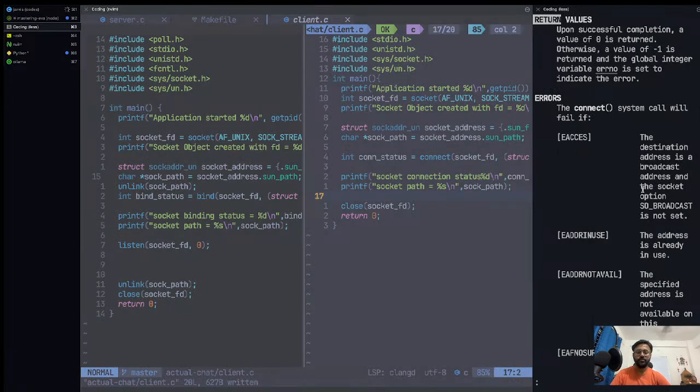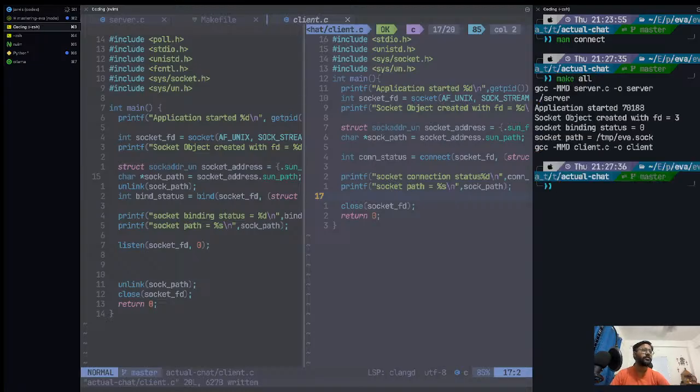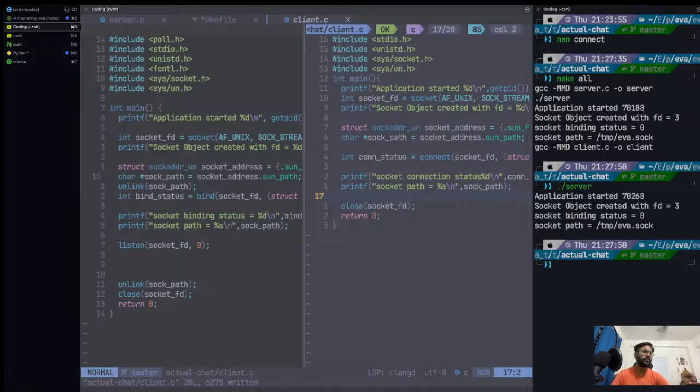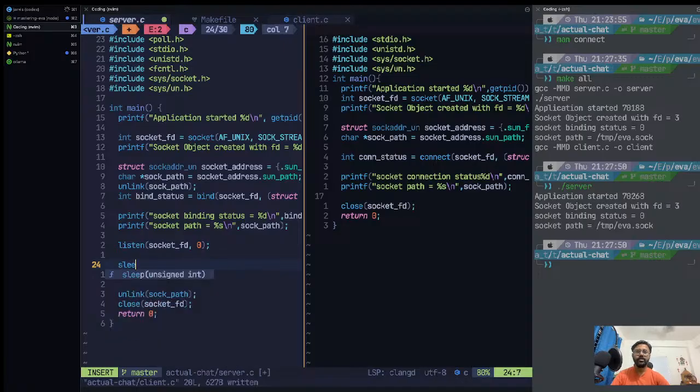So next step would be make all. Oh, it's actually exiting immediately, right? I can do this. We can add a sleep of 10 seconds for now.